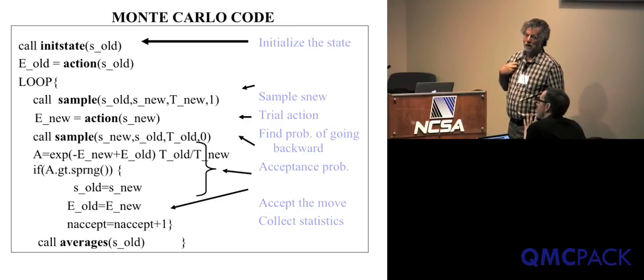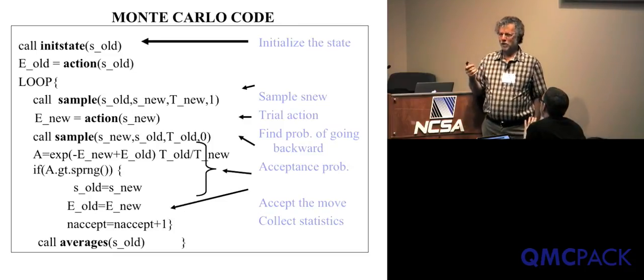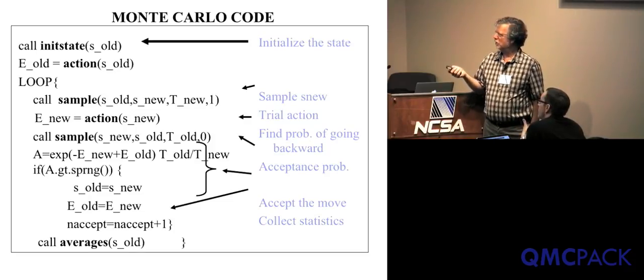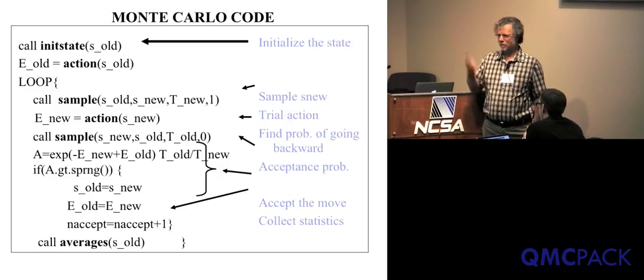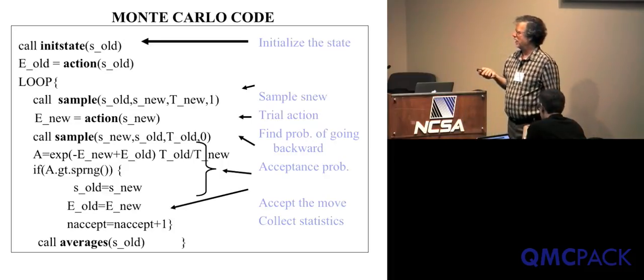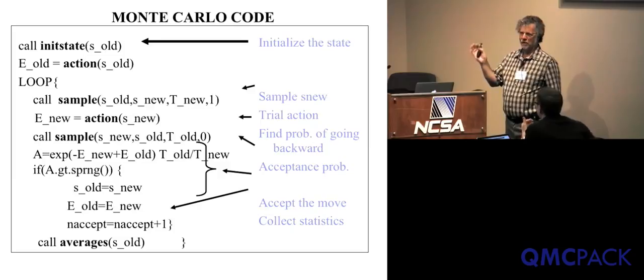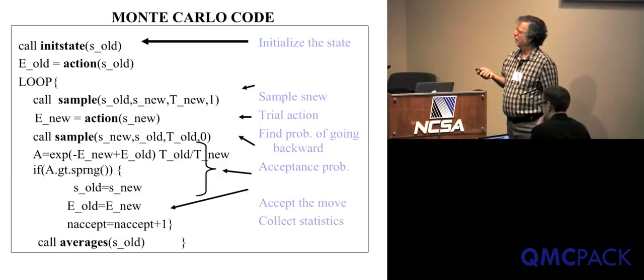You just keep running. In fact, in my codes, I say, well, I want to see the results when I come in tomorrow morning. So I'll just put this loop to execute until tomorrow morning. It'll stop and put out the results. So it'll do millions of steps, however many, depending on how busy the computer is, right? And then you just collect averages. And so this is the loop. And so what is involved in the loop?